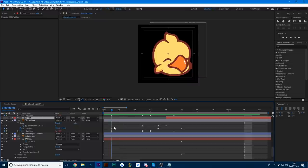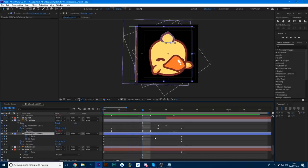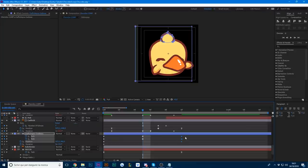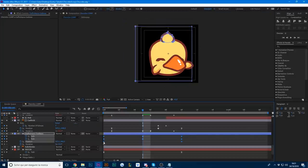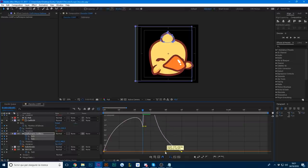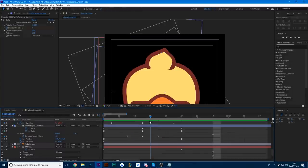let's go on the tuft. Setting all these frames into easy keyframes as always. The mid one into circular easy, and the side ones into normal easy.